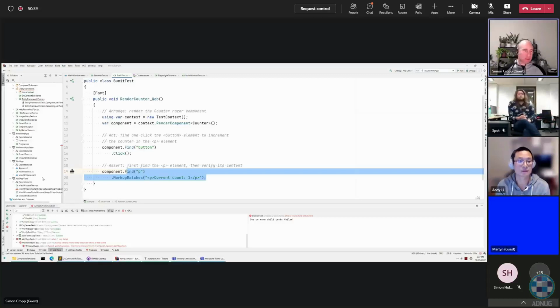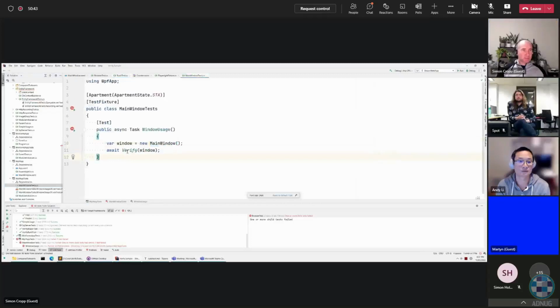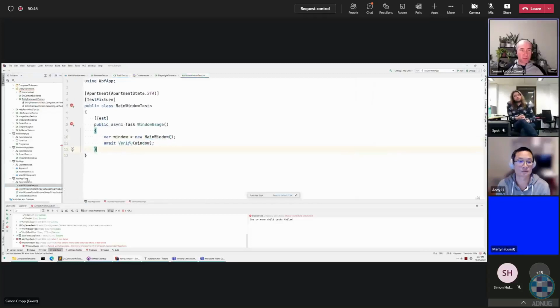So a common one you'll see is if you're doing WPF or WinForms validation, the rendering of those things can be slightly different per machine.